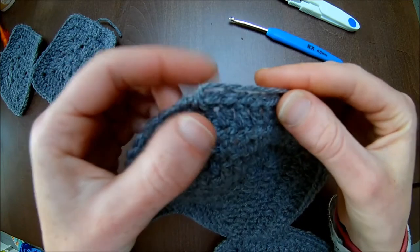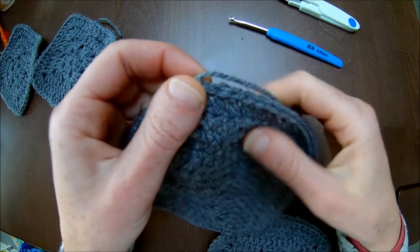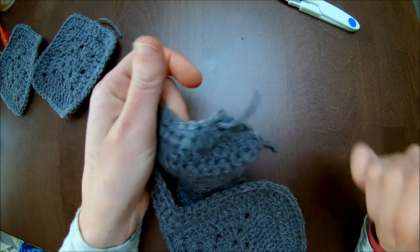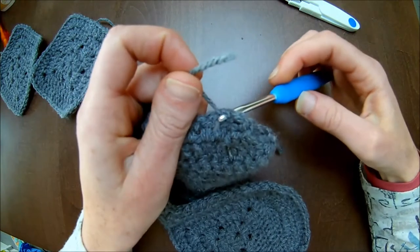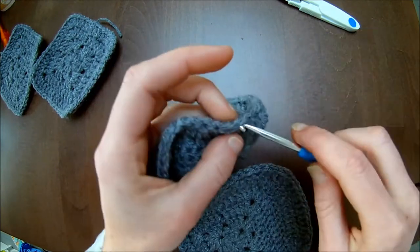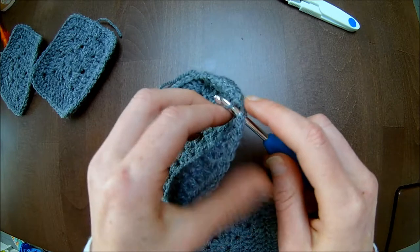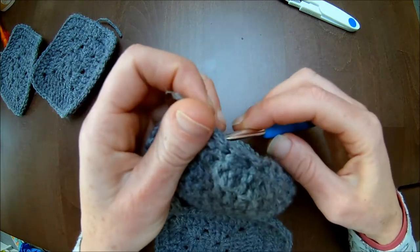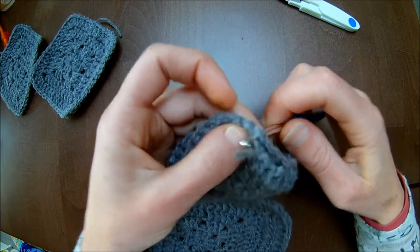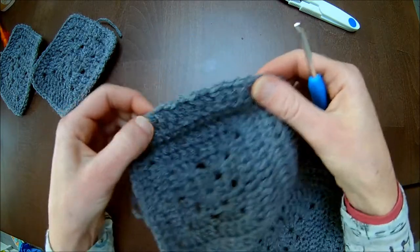When you're crocheting you won't feel it. To make sure you don't have to sew in your tails at the end, turn your work, take your crochet hook, pull through the two loops and pull the yarn through, then from the other side underneath two loops and pull the yarn through — keep continuing until you have no tail left. When you crochet the other row around, you will crochet automatically around this tail so it's stuck and you don't need to sew in all the tails at the end.